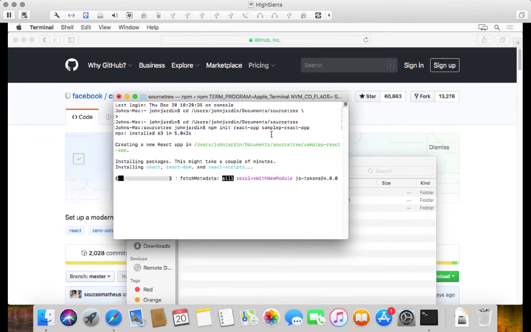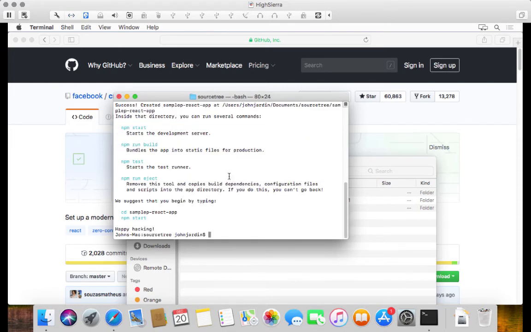So this will take a moment to download. It sets up all the dependencies, the modules, sets up the project. Everything that we need happens during this time. So I'm just going to pause the video here and just wait for everything to finish. And everything's done over here. And they even provide us with suggestions on what to do next.